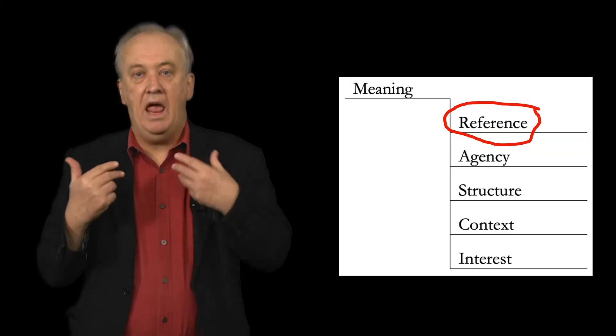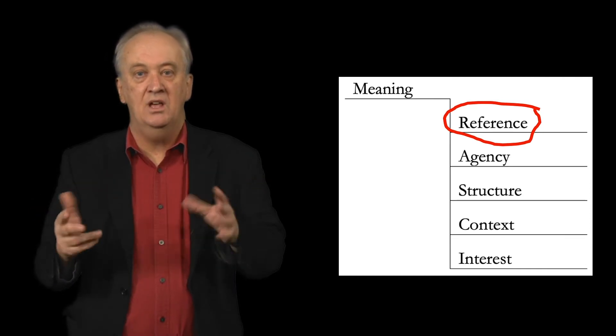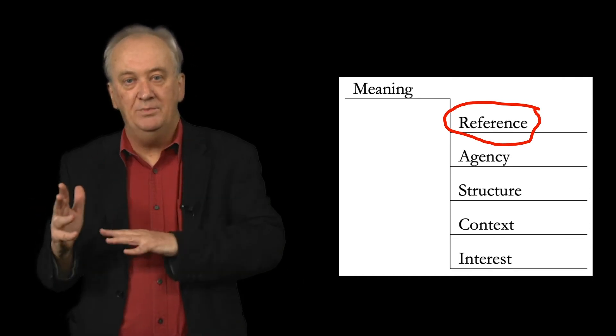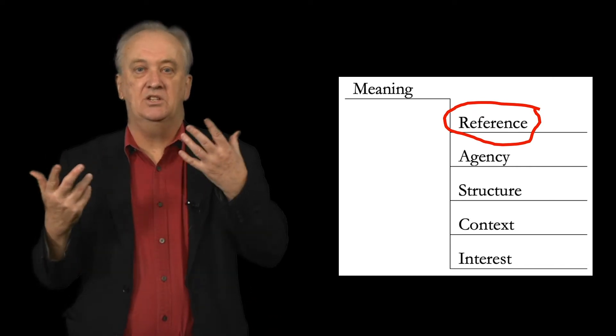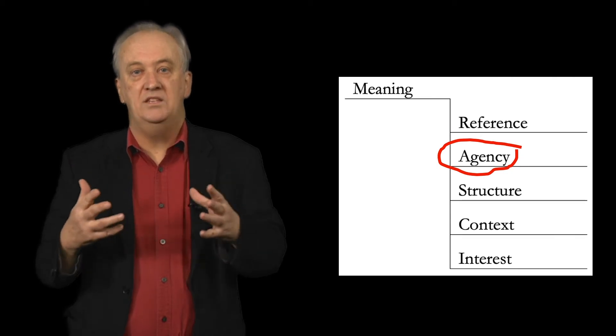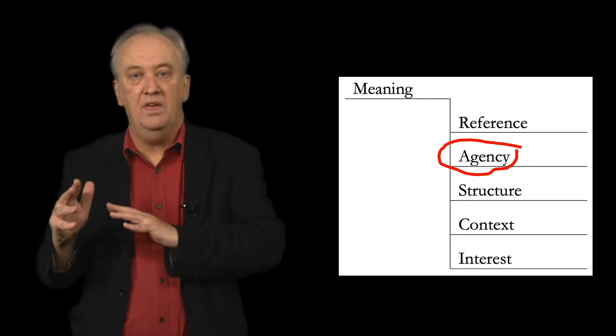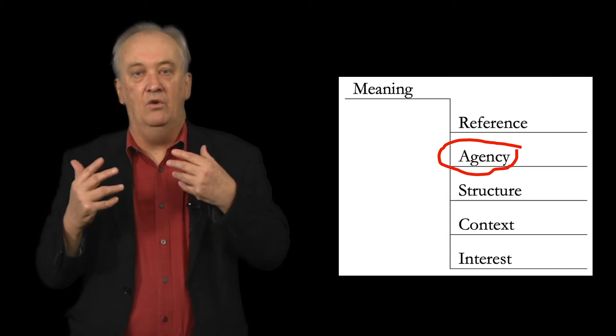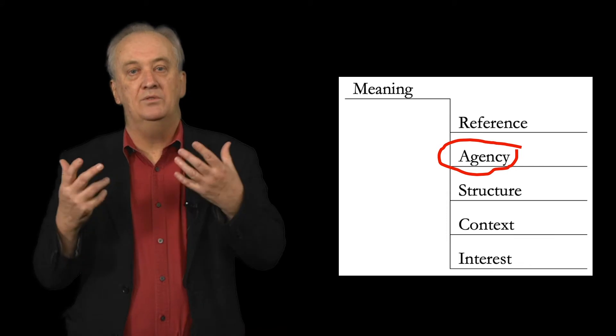Any meaning, every meaning always refers to things in the world. These things can be entities or actions. They can be a single instance or multiples captured in concepts. They can have properties such as their qualities or their quantities. But meaning also always involves agents who take the roles of self, other, or thing in events involving different modulations of conditionality such as assertion or requirement or just possibility.